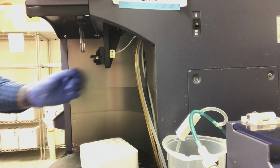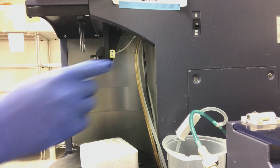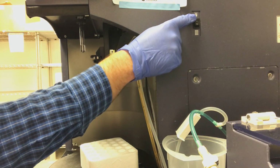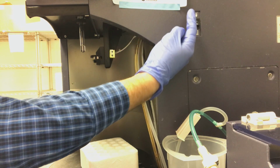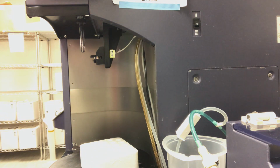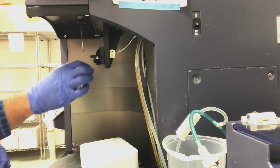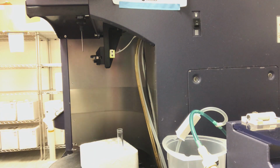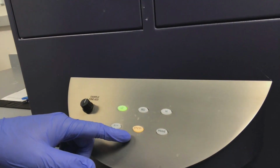So with the arm moved to the side, you can hear an aspirator pump kick on. If you do not hear this, please look here and make sure that the toggle switch is pointed up towards the tube and not down towards the plate. With the arm to the side, we're going to remove our tube, come over to our panel here. It is in standby now.